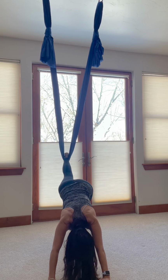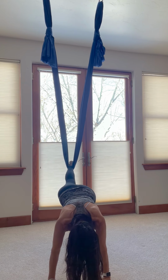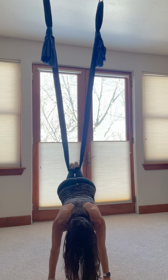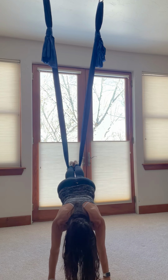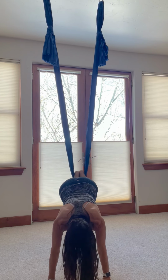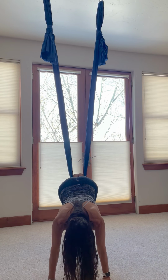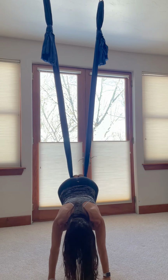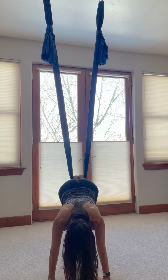Take an inhale, exhale back to plank. Take that left foot, go ahead and bring it inside. Bring in the knees to the chest and straighten the legs to press away. Being really mindful here of activating the belly, scooping it out, flat backs. How about 4 more? Do 4, 6, or 8, whatever your body allows today.